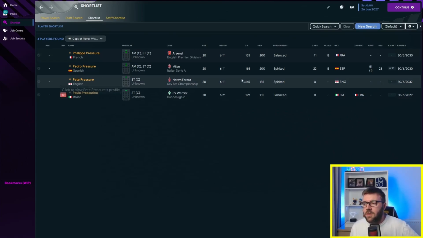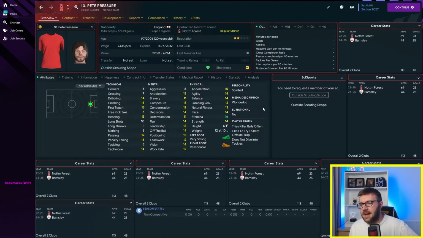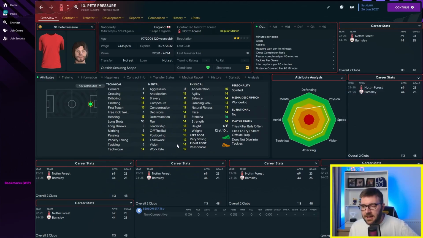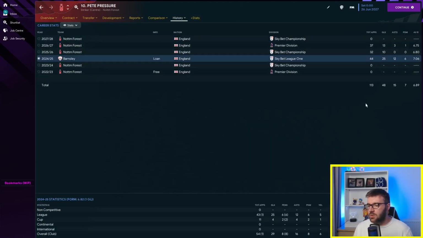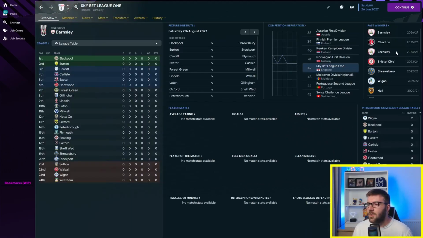We'll start with Pete. 145 out of 185. Turning into quite the player, if I dare say so myself. Don't know what that means, if I say so myself. It's not me, is it? Quite the player is Pete. Went to Barnsley. 25 goals for Barnsley in the league in Sky Bet League 1 in 24-25 when they won Sky Bet League 1. Fair play.